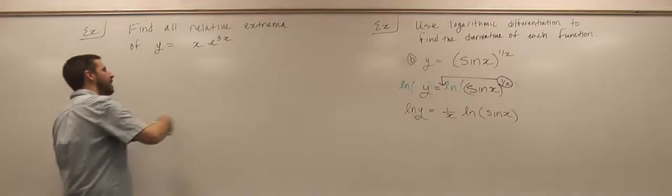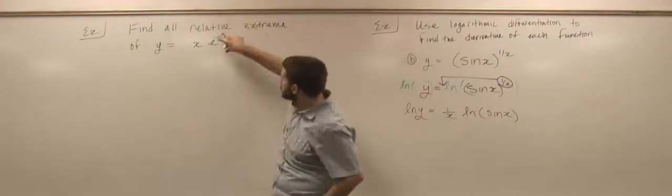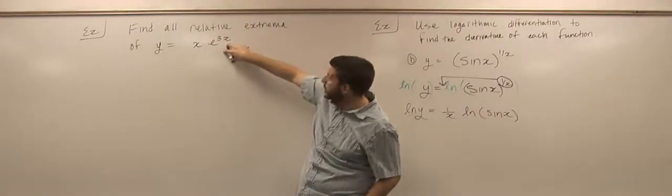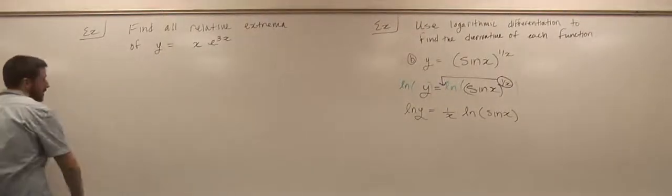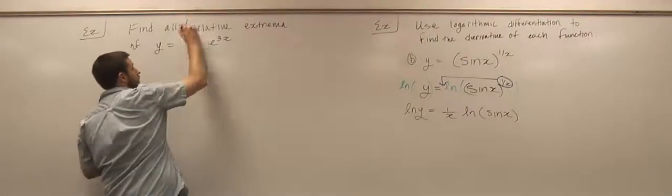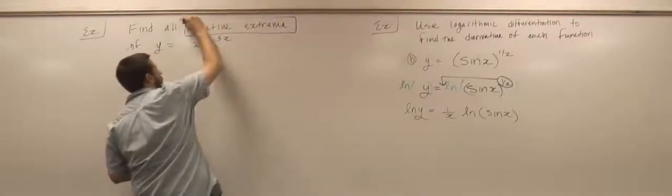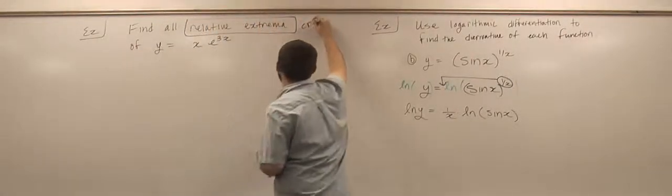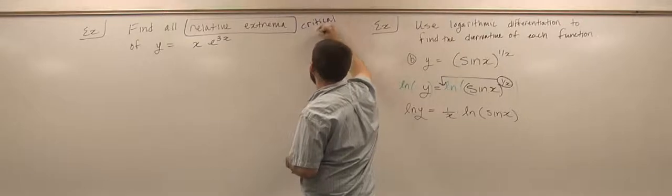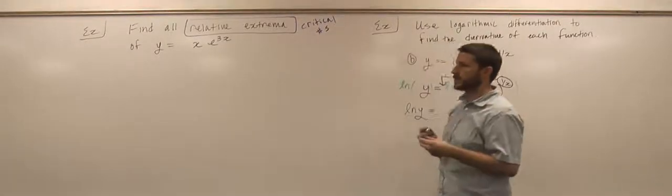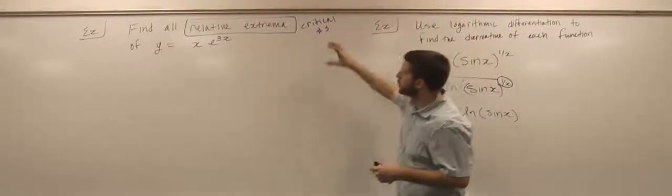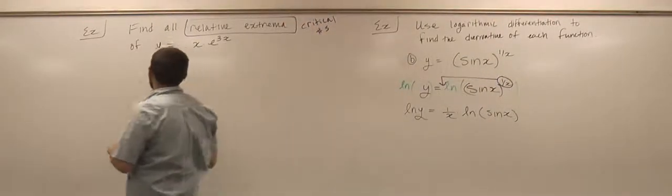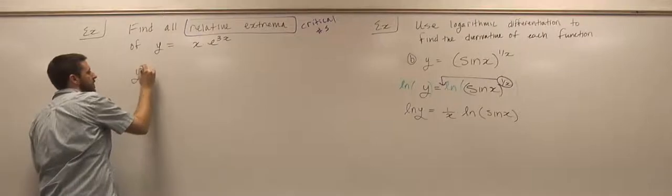Yeah, so this is combining stuff we did in chapter 3 with stuff we learned in chapter 5. But the main thing to remember is, to do relative extrema, what do you need? Derivative equal to 0. Or another way of saying that, critical numbers. Right, you find the critical numbers and then you can do your first derivative test. So don't forget this stuff. How would we calculate the derivative here?